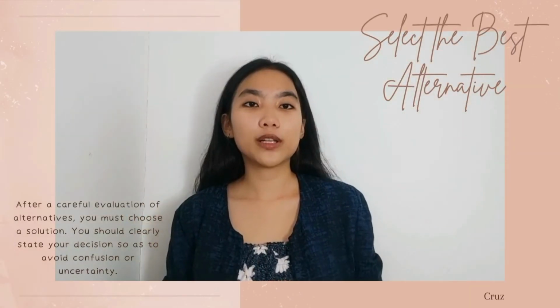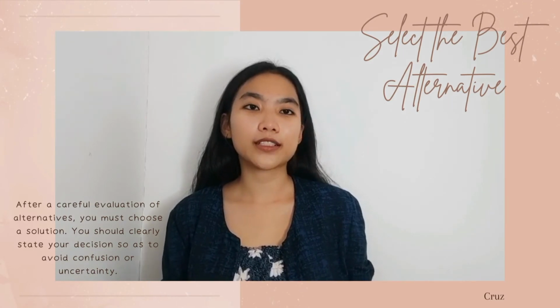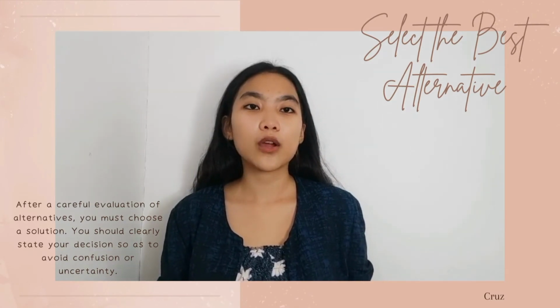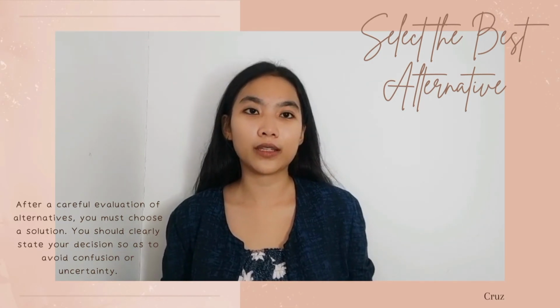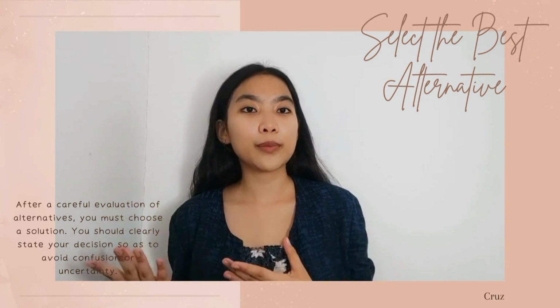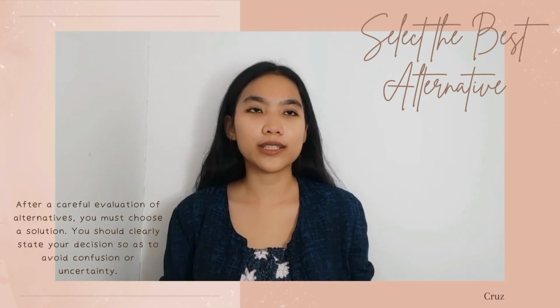Good day, I am Jewel G. Cruz of TCIE 2-2. And for the sixth step in the rational decision-making process, we have to choose or select the best alternative from all evaluated or generated options from the previous steps. In short, we have to choose the best solution or decision.